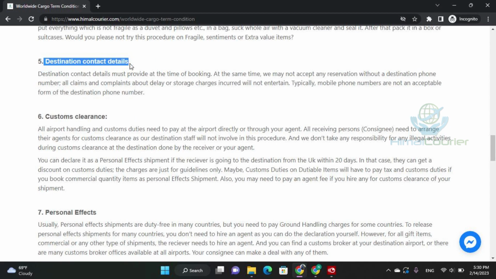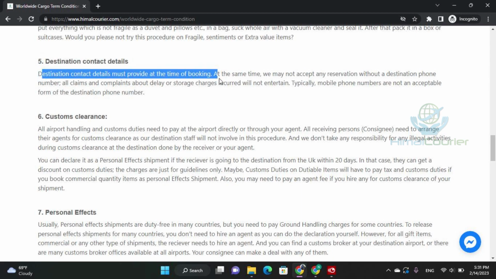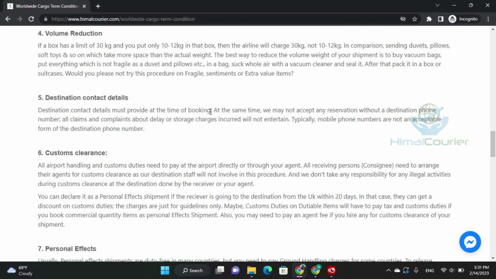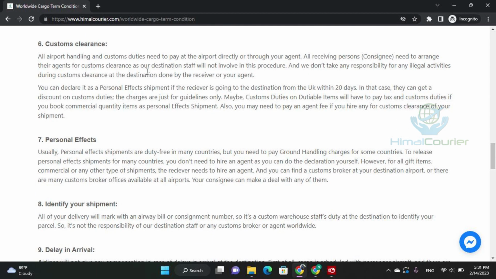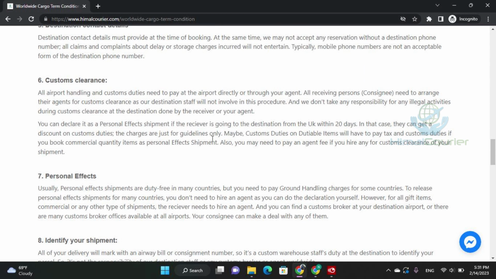Now destination contact details. You must provide the proper destination contact details, because if you want to change this information later after your items are picked up by us, then you should pay an extra amount for that. For the customs clearance, it depends upon the conditions and goods. Sometimes you might need to pay for your goods while receiving. The prices may vary as per the goods, so these are not pre-planned. Whatever the duty taxes may be, the receiver will need to pay them.